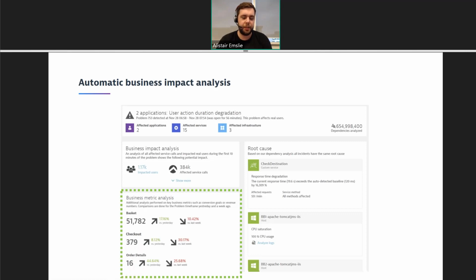how many people were checking their order details, and it will compare it with the same time frame for yesterday and for last week. So I know, compared to normal, how that conversion rate or that session property has deviated. This is actually an anonymized but real example, the section in green there. And this was a problem for a clothing company, an online clothing company.